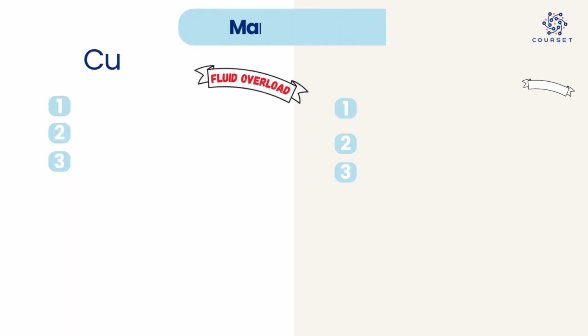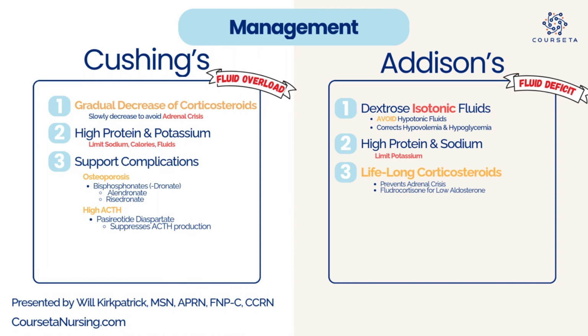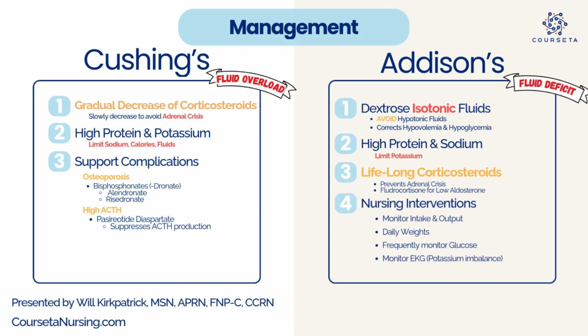All right, now let's get into our last section, the management. So management of first Addison's disease, once again, what are the primary issues we have to deal with in Addison's disease? Well, we have fluid deficit. That's the big issue. Then we also have hypoglycemia. So what could help fix those two issues right off the bat? It's dextrose IV fluids. Dextrose IV fluids is the general thing that you need to know about with your management of Addison's disease.